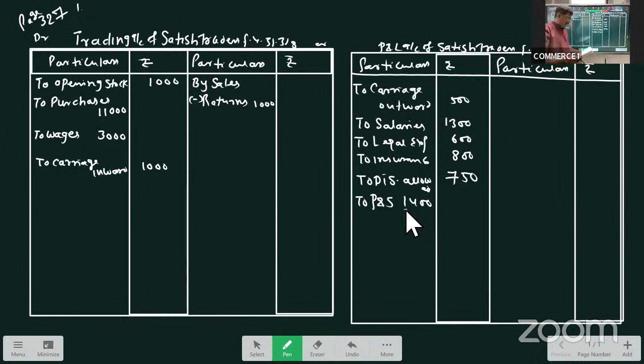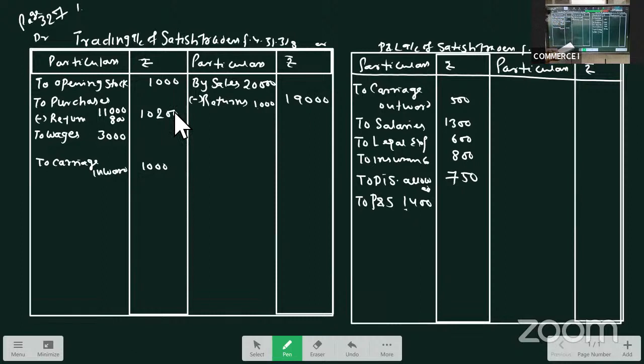Now coming to credit side, sales is given as 20,000. 20 minus 1, 19,000 are the net sales. Then returns are given. Just now I told you returns on the credit side means purchase returns. Returns on the debit side means sales return. And if returns are given on the credit side, they are purchase return. So these are purchase returns which we have to deduct from purchases. What is the amount? 800. Deduct.